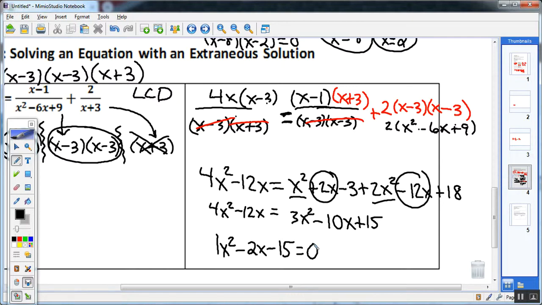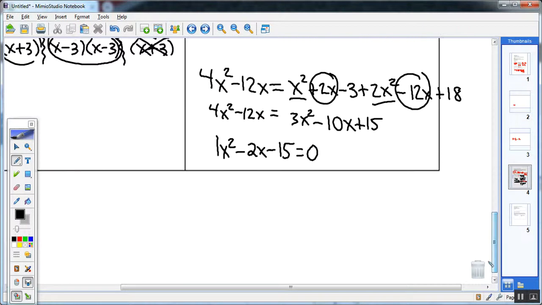All right, so talk to me, kids. What's 1 times 15? 15. Can you think of two whole factors of 15 that get you -2 somehow? 3 and 5, and how are you going to set that up, Kylie? So you're saying this factors into x minus 5. Okay, so let's talk. What would go into this first quantity to make that 0? +5. What would go in here to the second quantity to make that 0?